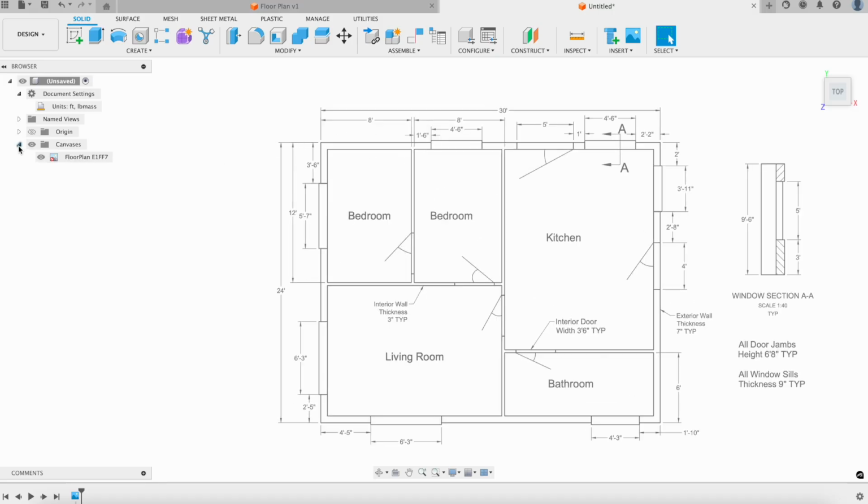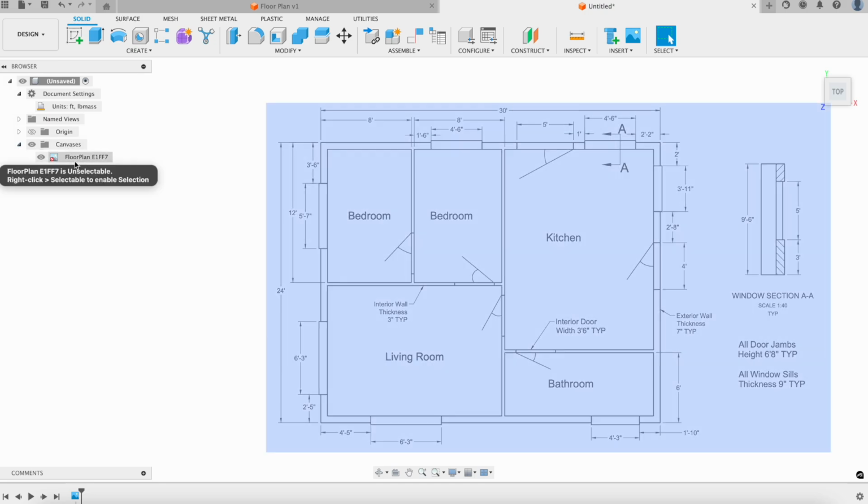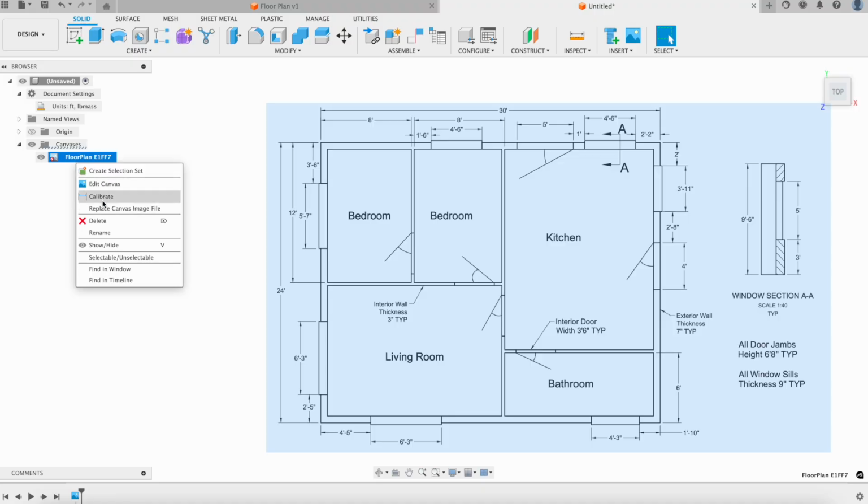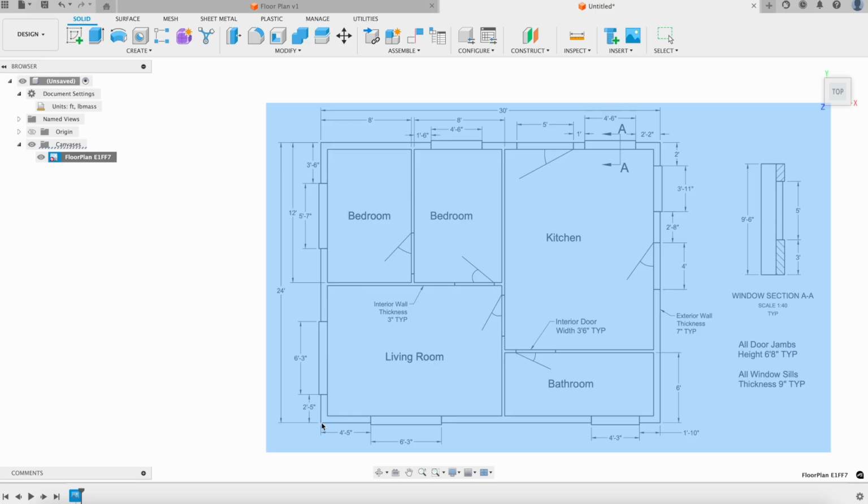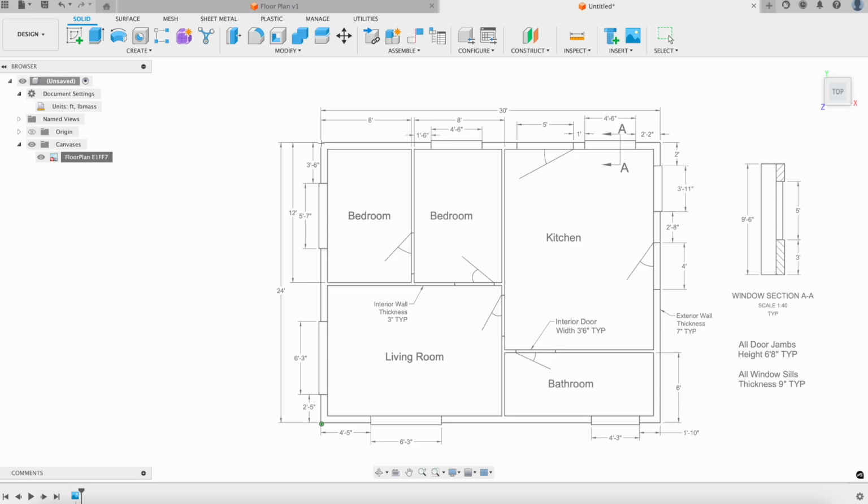To do this, we want to go into the Canvas tab that's on the left side of your screen now, and if we right click on that floor plan picture, we can calibrate it as such. So click on the calibrate option, and then what you want to do is click on distances between 2 points that you know the length of. So for example, if I click on this point here and then this point here, looking at the drawings, I see that this is supposed to be 24 feet.